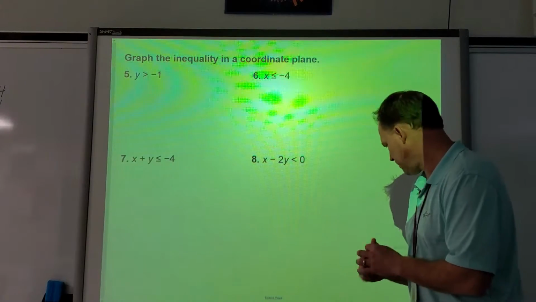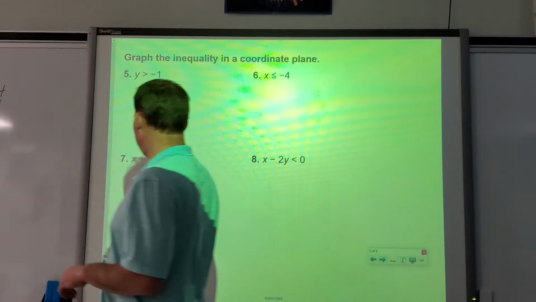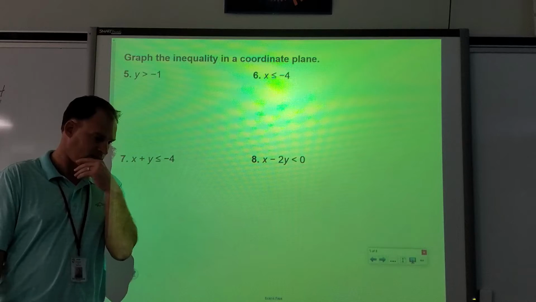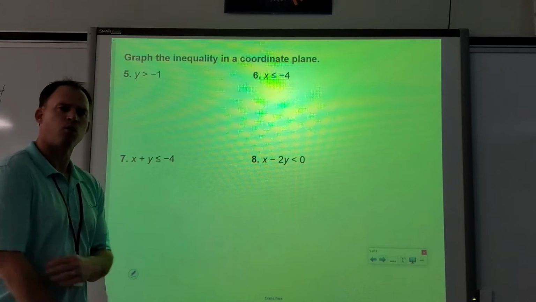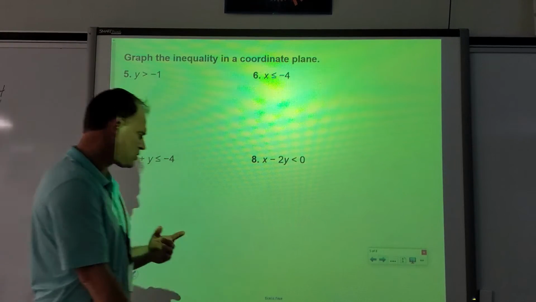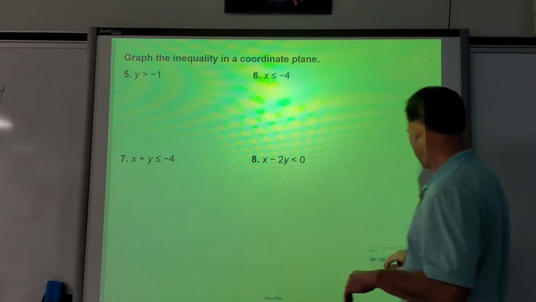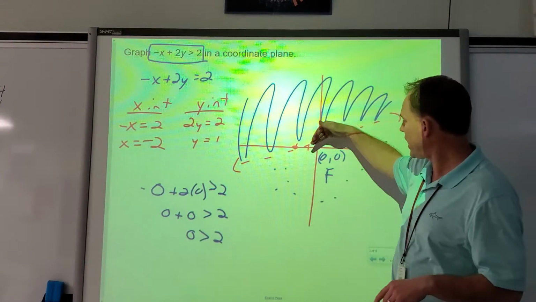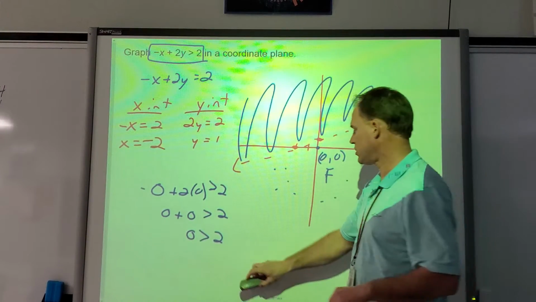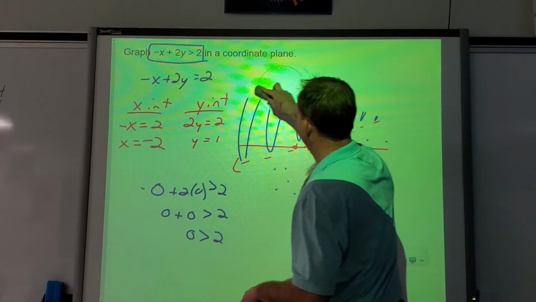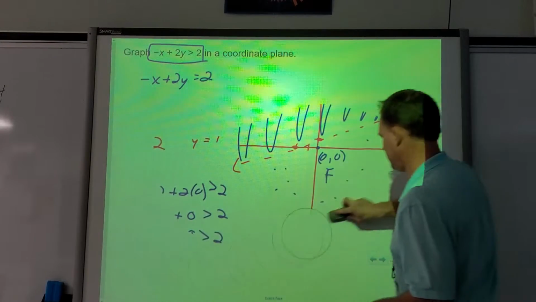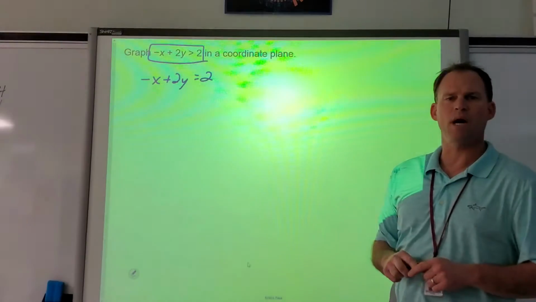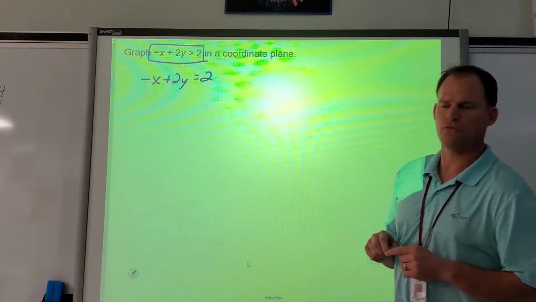Let's talk about these down here. If I'm gonna graph this, I could graph with intercepts, or, as we didn't talk about a second ago, I can graph with y equals. So let's back up a second. Before we tackle these, let's flip back to our previous problem. All right, so this was our graph. We had this graph, we shaded above. I want to show you something. What if I get y by itself and get it into y equals form?